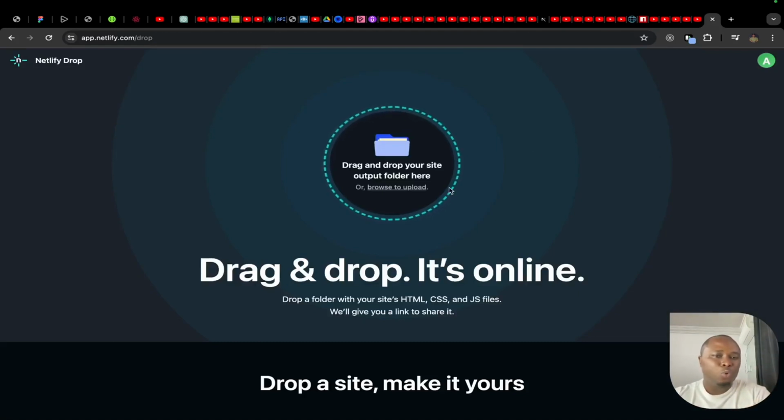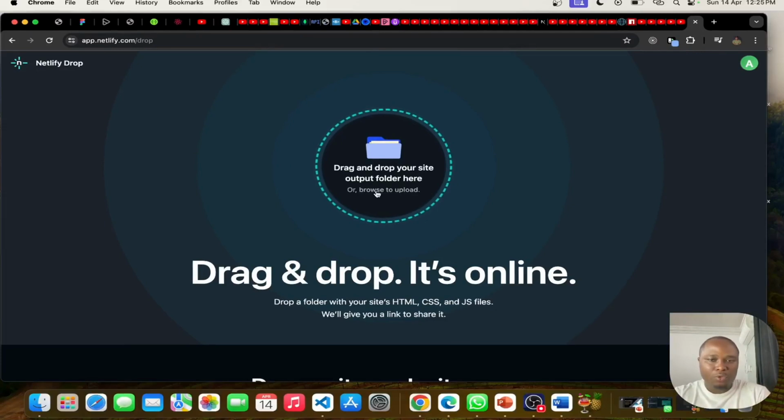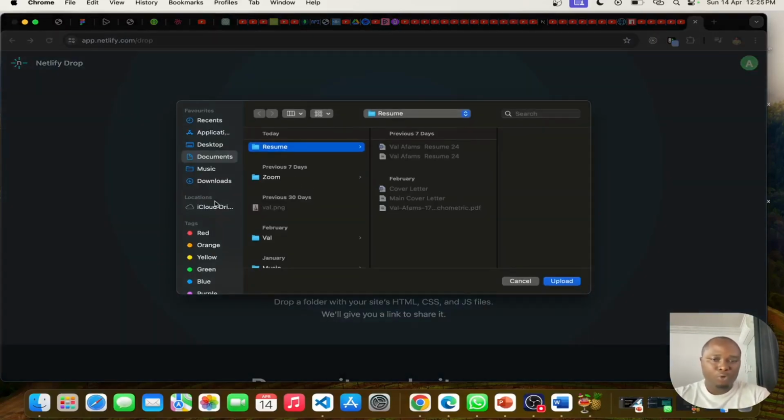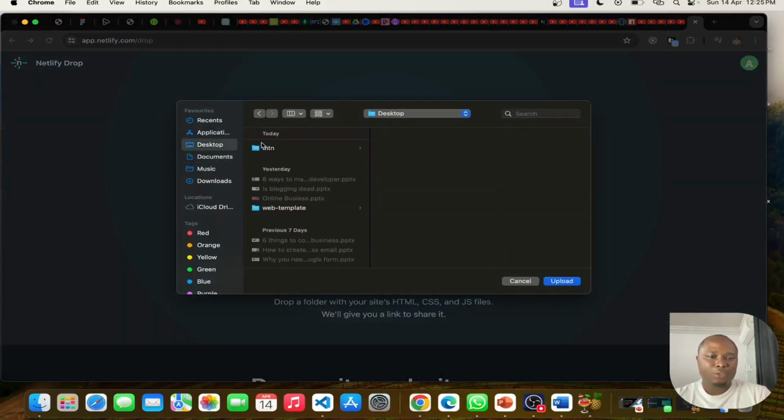It will ask me to do what? Drag and drop that file. If you don't want to drag, just click on what? Browse. It will pop up for you to search for where it is. I click on desktop, I can see that MTN folder. I have access to what? Home.html. But it's always like us uploading a folder. For you to know the first file to show when we deploy it, we need to change the name of our file from home.html to index.html.